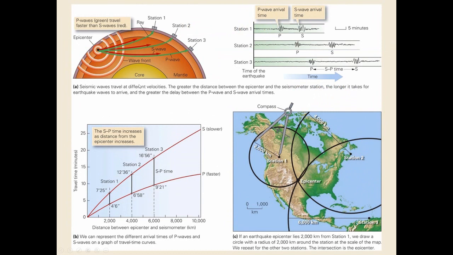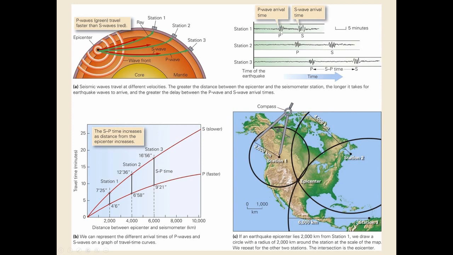So again, same stuff again. Station 1 here, Station 2 here, Station 3. So we notice that the time delay is less at Station 1, it's closer to the epicenter, and greatest at Station 3, it's further from the epicenter. We can see it in a different way here. So this is the seismograph.